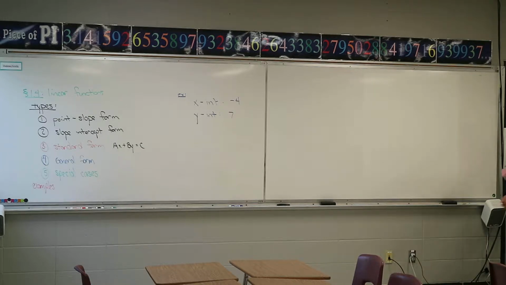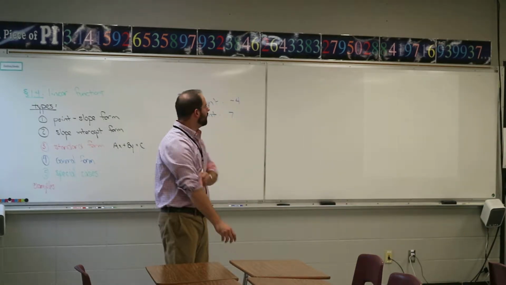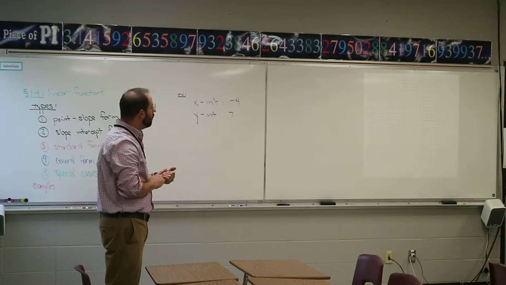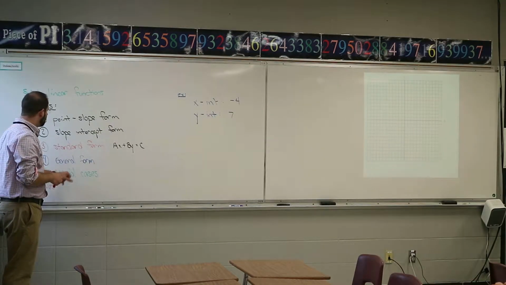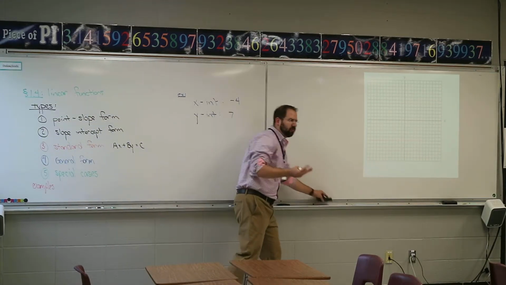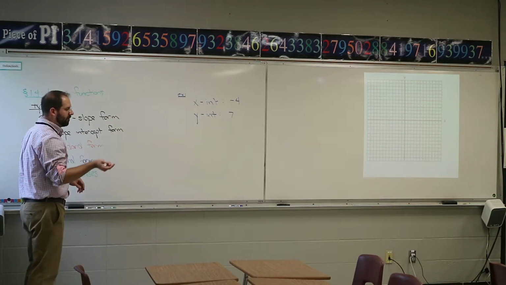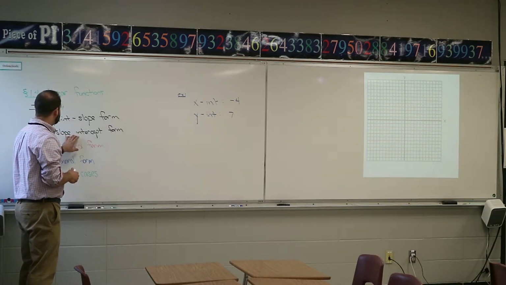Perfect. Okay, this is one of my 2 problems I'm going to give you today. The question they're going to ask you to do is to write this into different forms of a line. We talked about the types yesterday. We really focused on the bottom 3 yesterday: the special cases, general form, and standard form. Technically 4 because special cases has 2. But then on Monday, we did the top 2. So we did point slope and slope intercept.